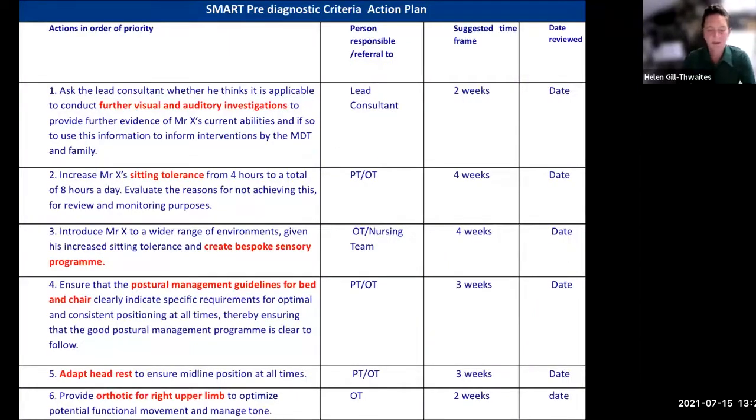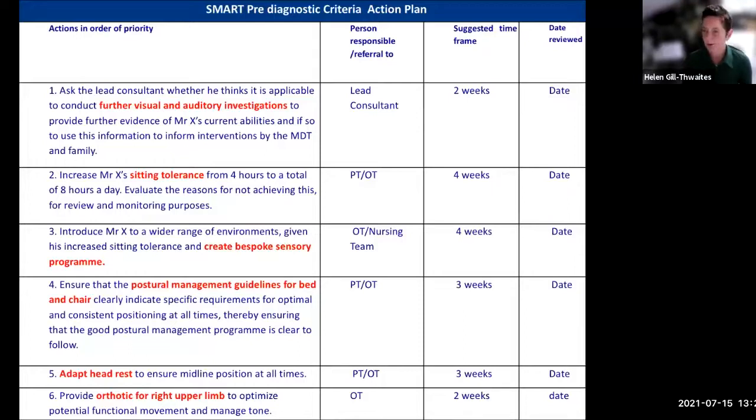SMART is the only PDOC assessment which will provide an extensive report at the end of it with actions and management plans. So it's all about how we move forward, or how at least we manage what's happening with the patient. And it'll look a little bit like this in the report, but basically it'll look at different aspects which we think need addressing. And it might be things like further visual and auditory investigations to ask the doctor if that's indicated. We're looking at whether the sitting tolerance needs increasing, for example.